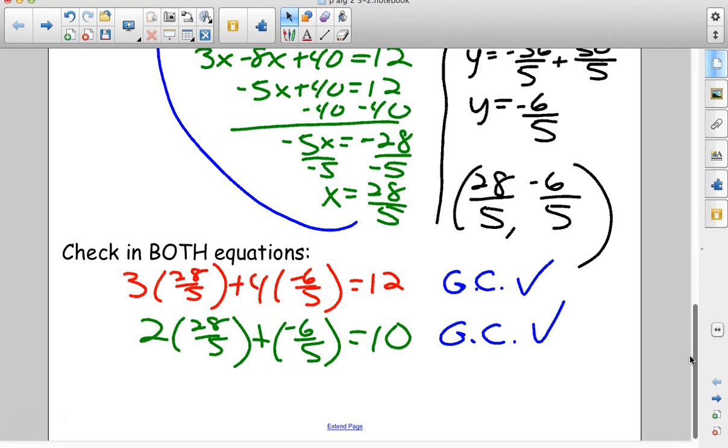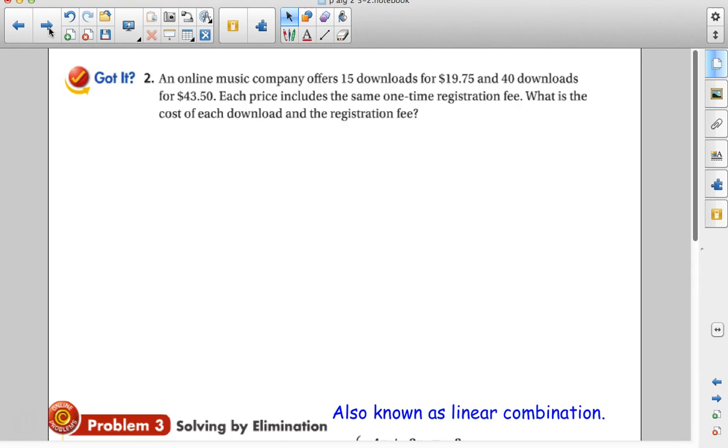We know it's working. We got one solution, an independent, consistent solution. We wrote it as an ordered pair, and we're ready to go. All right. I know my computer doesn't like it, but the graphing calculator is still turned on. I hope it's not going to have a cow. There we go.